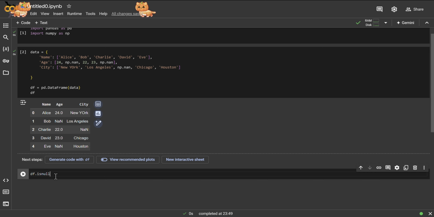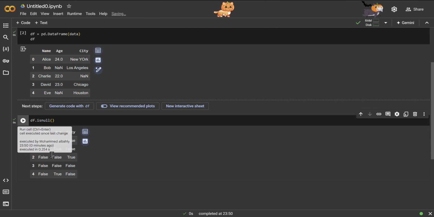The isnull function returns a data frame of the same shape as df, with true indicating the presence of a missing value and false otherwise.